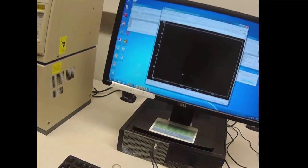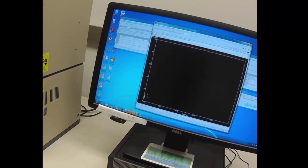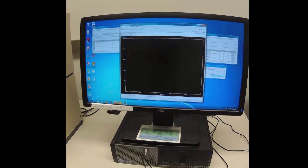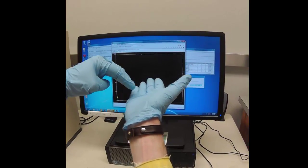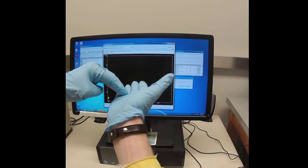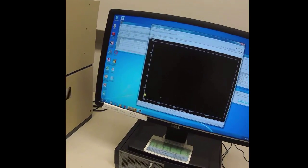So here we see this is the live signal from the instrument. On our y-axis is intensity in counts per second. On our x-axis is degrees 2 theta. So the angle between the X-ray beam and the sample is theta, but then the detector is moving here, and so the detector will see at angle 2 theta, and that's standard.